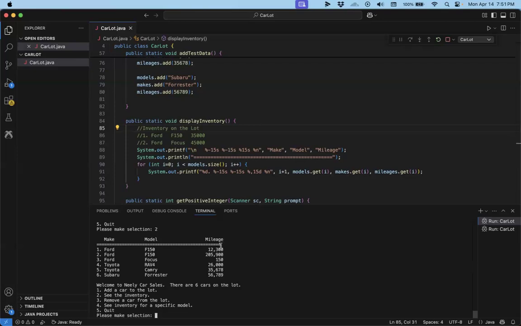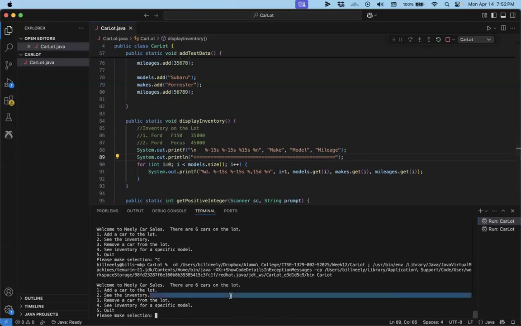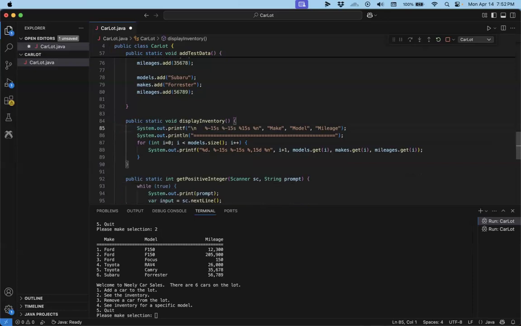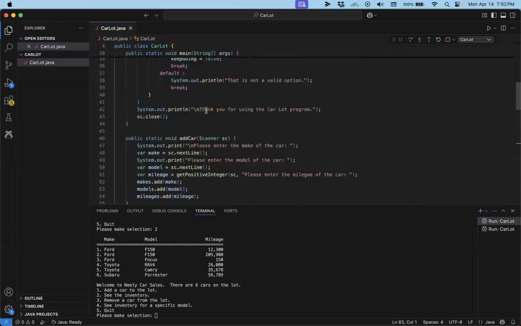Let's add one more equal sign here at the end just to make that line up right. All right, let's call that good enough. Move on. Test it one more time. Okay, there's our menu. So now we have option 2 is done. We're displaying the list of the menus. So now I can go ahead and just get rid of my comments there because I don't need them anymore. Okay, done.